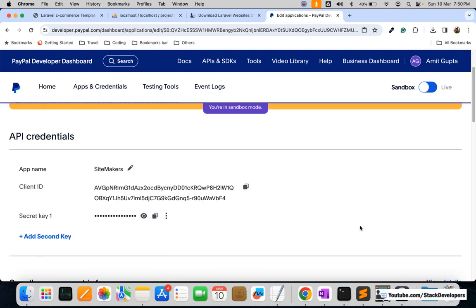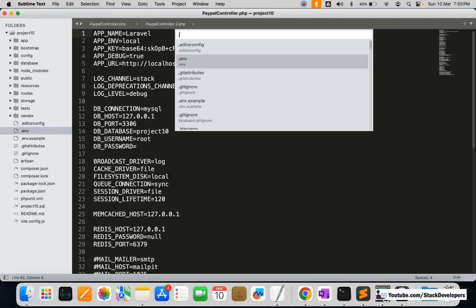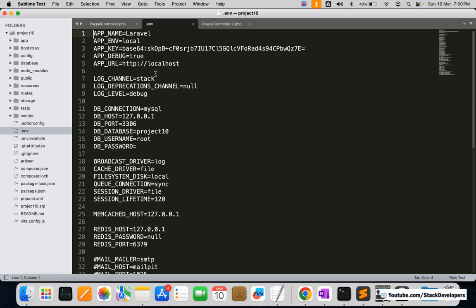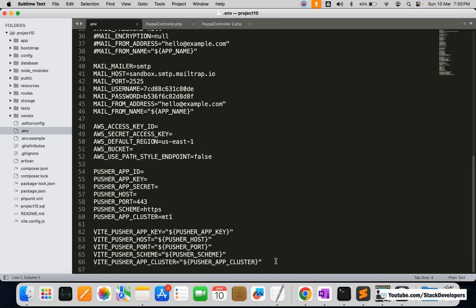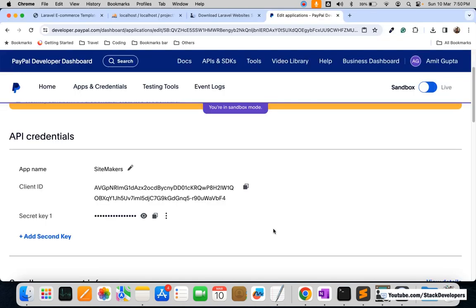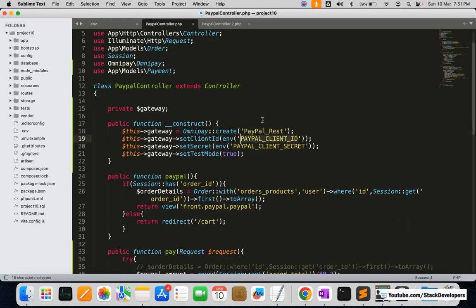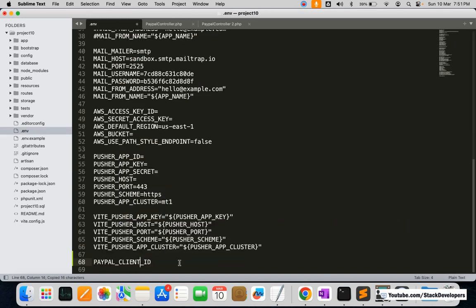These credentials we are going to put in our e-commerce website. Open the .env file, and here at the bottom I'm going to add all these credentials. First one is the PayPal client ID. Copy this one and paste here so that no mistake will happen.